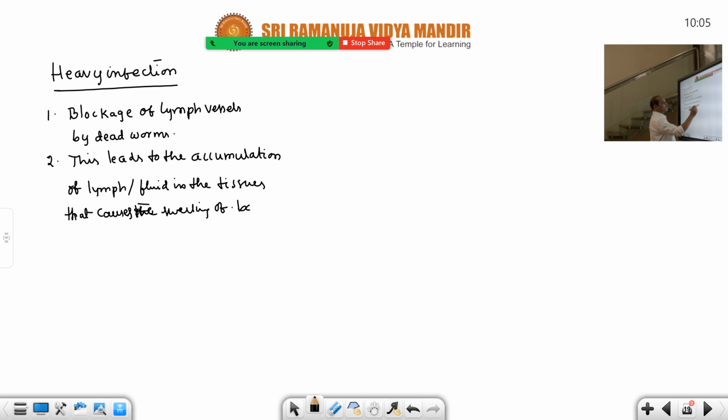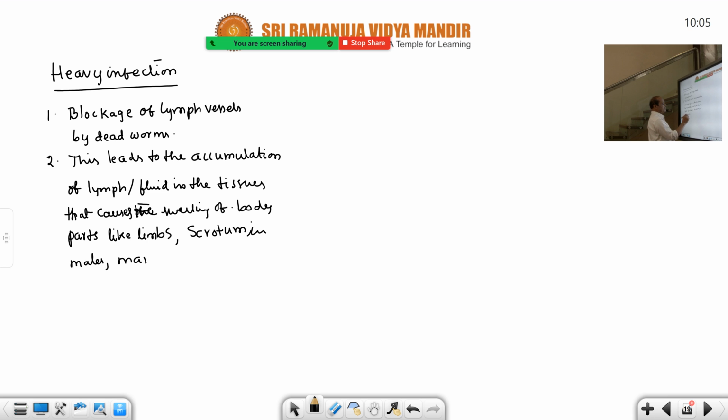Swelling of body parts like limbs. Just mention those body parts. Not all body parts are swollen. Body parts like limbs means lower limbs especially, which means our legs. Generally, filariasis affects the legs mainly. Even in males, the scrotum, where the testes are located, also enlarges. Our male gonads are located in this area.